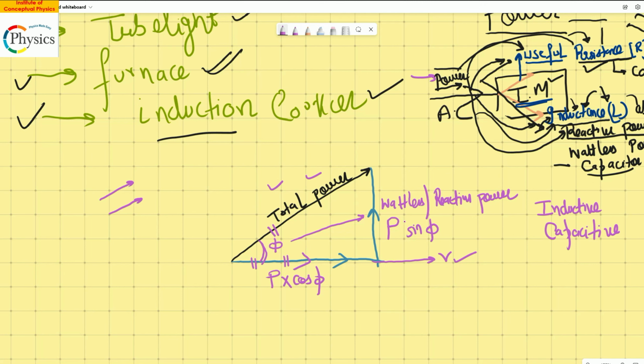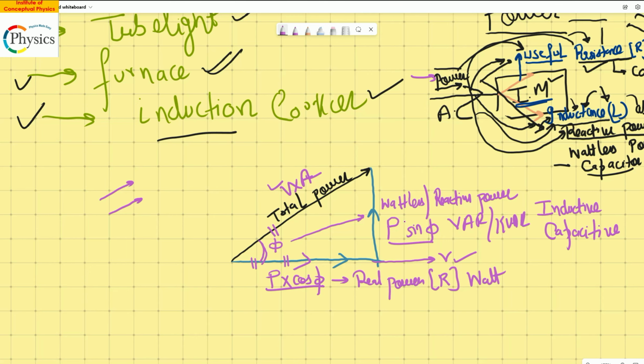Now what happens is, when the power enters the circuit, it gets split into two parts, the wattless part and the real power. This is called the real power, the one which is used by the resistor, remember that. And this is measured in watts, right? The total power is measured in VA, and the reactive power is measured in vars or kilovars. Okay, this is the way you measure.